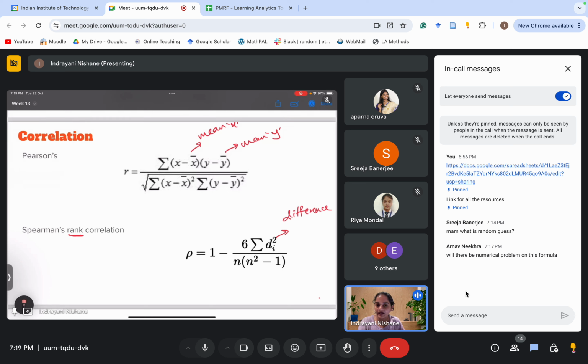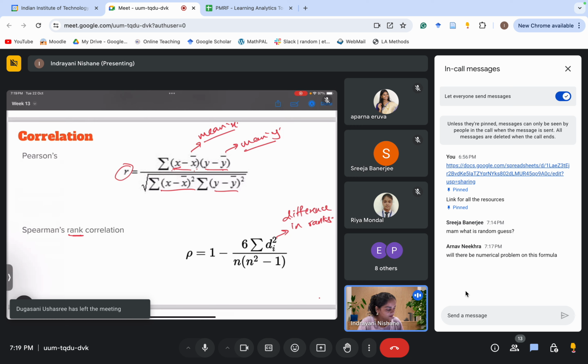So this is the difference between the ranks of the dependent variable and independent variable. Here x and y are the variables; it could be anything because we are computing everything the same way. So this is the mean value for x and the mean value for y. For all the data points, we compute the difference from the mean, take their product, add that up, and compute this r value. Similarly, here the rho value is 6 times the summation of the squared differences between all the ranks, and n is the total number of samples or data points.